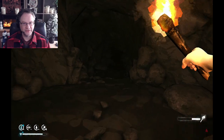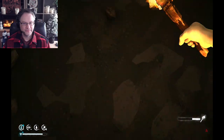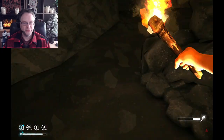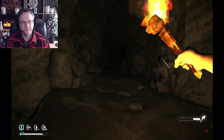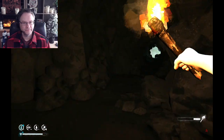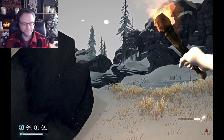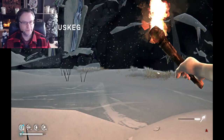Okay, this cave is bigger than I thought. I could see myself getting lost in here. I might have to drop some gear. Might being the operative word, Will. Oh. Do I want to go back up? I don't know. I don't use this very often, as you can tell. Okay, well, if it's topside, we're going to go look for birch bark. If it's bottom, we're going to go see what's around. This is the bottom.